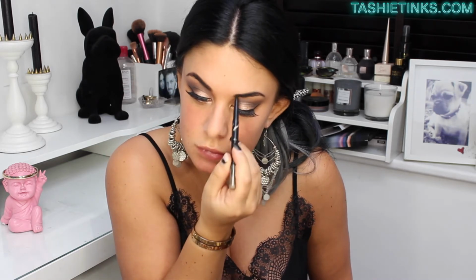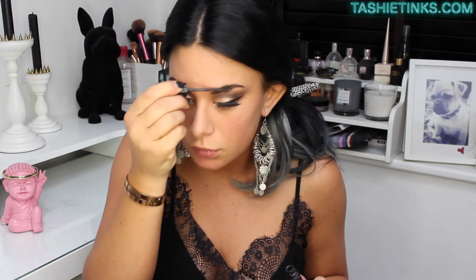I just really quickly filled in my eyebrows using my Maybelline Brow Satin in medium brown, and then set them with my Maybelline Brow Drama Gel. And then we're going to go to the face.